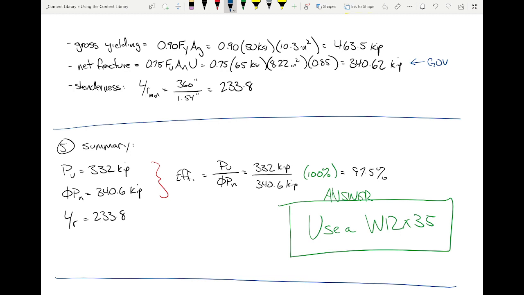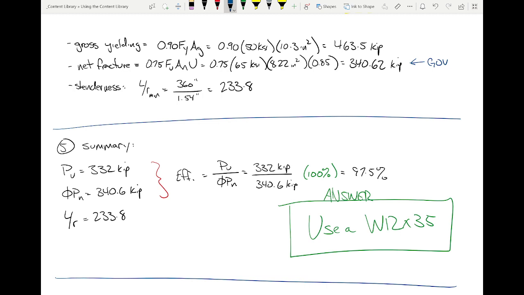We're putting more load onto it than we can withstand. And I say that with the context that those factors of safety are built into those observations. So that member would be no good.